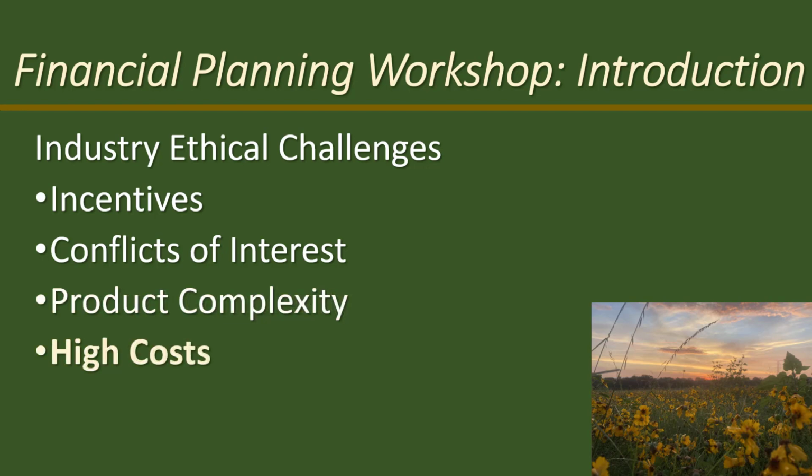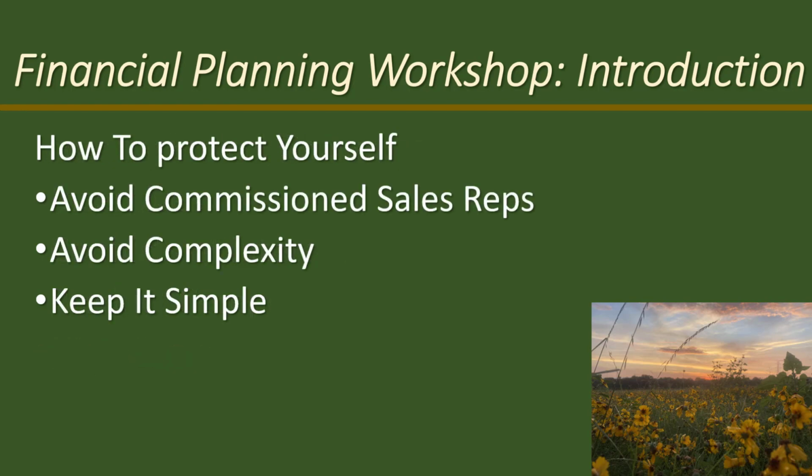Fourth, and closely related with all of the previous points, is high cost. I believe this industry creates overly complex products, charges too much for the products, but is able to still sell them by using aggressive commission-based sales representatives. So, how can you protect yourself from being taken advantage of by this industry?